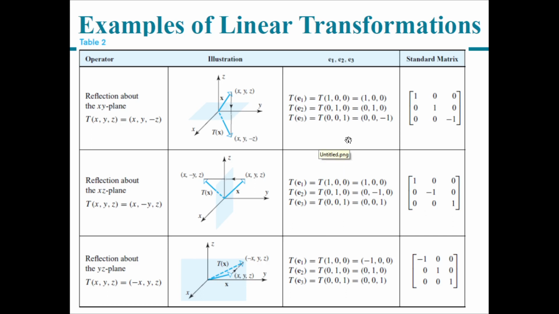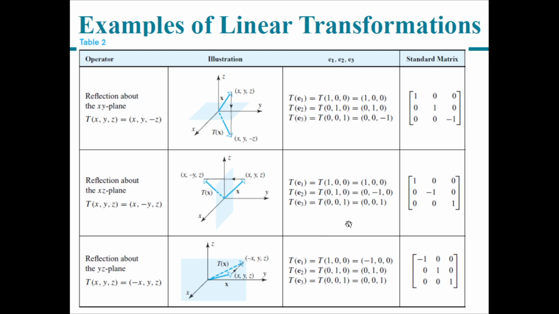So now more examples. Reflections in 3D, so about the planes, different planes. So the formula is given here. To build a standard matrix, we apply this linear transformation to the basis vectors of the standard basis of R3. So (1, 0, 0), (0, 1, 0), (0, 0, 1). So just apply it, get the result, put it in the column. So this is the standard matrix associated with the reflection about the xy plane. And this one is also invertible. So that means that this linear transformation is invertible. That's all. And then we proceed similarly with others.